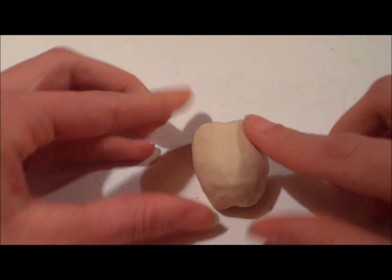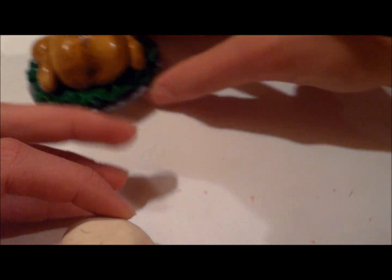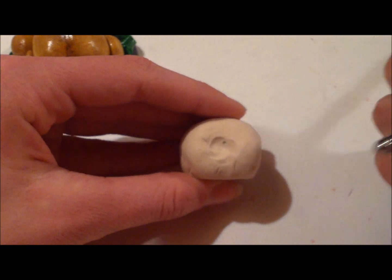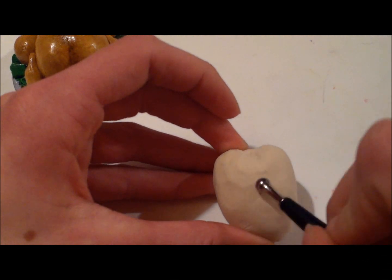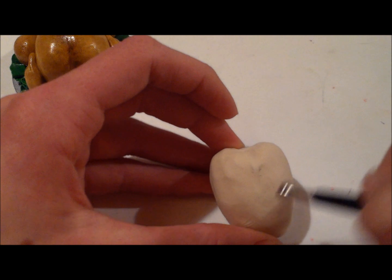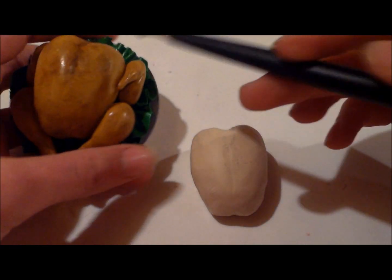Start to flatten down the top of the skin with your fingers to make it more smooth. You can use a ball tool to create that little hole in the center of the turkey, like how it just goes in a bit, and then I'm just going to deepen that with the ball tool. Then just work your way out to smooth it, create definition, draw a bit of a line and then smooth it out with your finger, because the turkey does have a natural line.